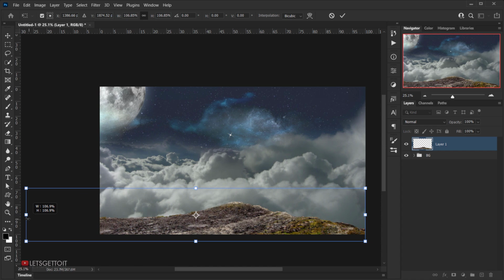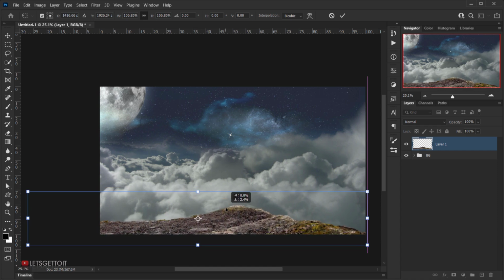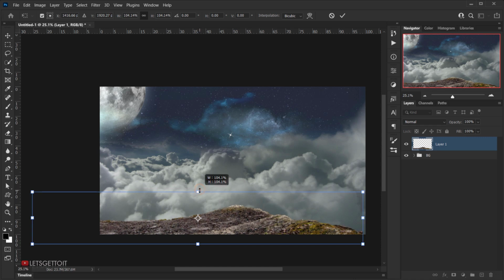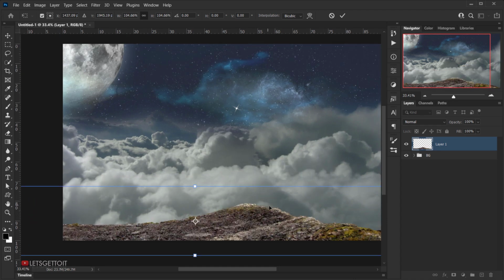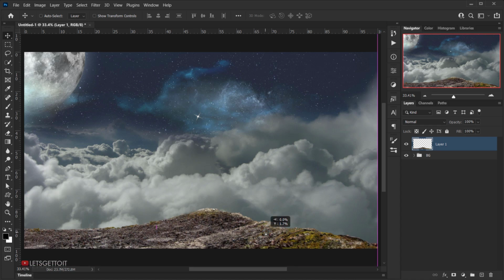Maybe I will make it a little bit bigger, and I will drag it a little bit down somewhere in here. Alright, something like that, and I will press Enter. Maybe I will put it up a little bit. Alright, something like that, and let's call this edge.